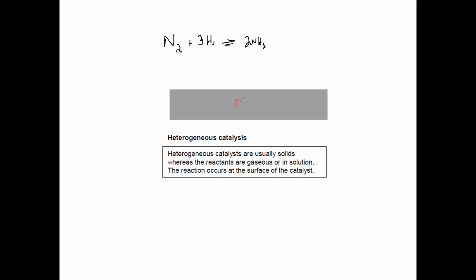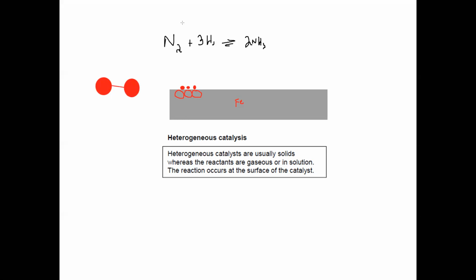This piece of iron metal has interstitial spaces, meaning there are spaces between the ions. These spaces trap the reactant molecules, like hydrogen molecules trapped on the surface. What is the advantage of trapping these molecules? When it traps them, for example, the two hydrogen atoms are linked by a covalent bond between them.